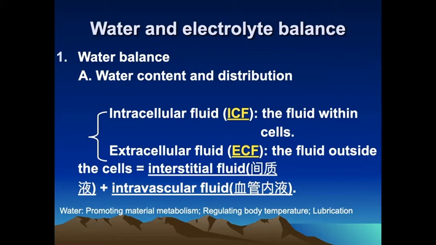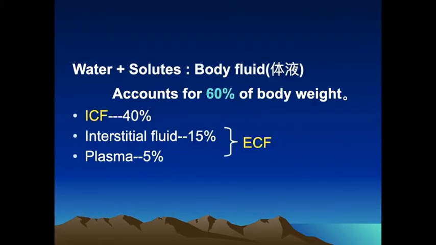Water has the function of promoting material metabolism, regulating body temperature, and lubrication. And when we put water and solutes together, the body fluid is formed. It accounts for 60% of our body weight. And the body fluid inside of the cells is 40% out of this 60% of body weight.